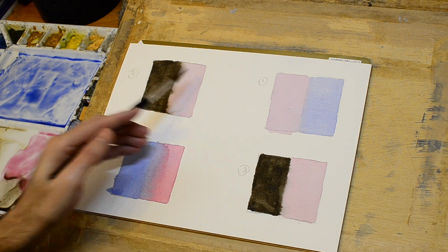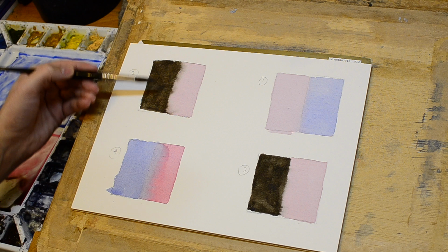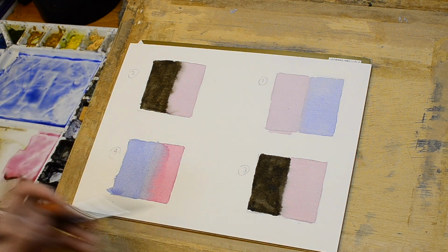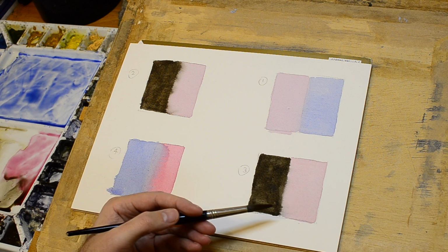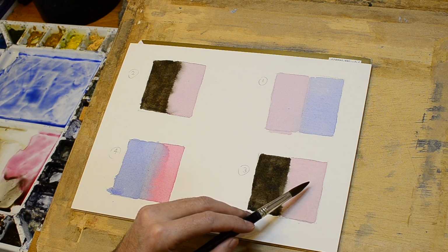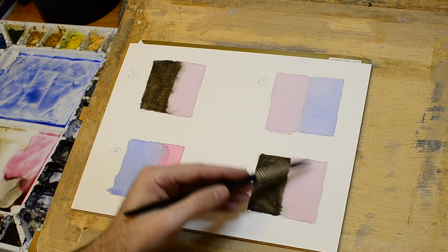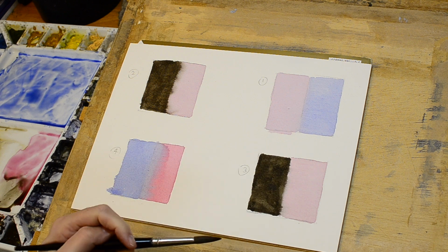On the second pair of cottages, or the cottage and the shed, let's call it, the second one, the shed, was far more concentrated than the cottage that we put down first. And so the pigment flows from the high concentration to the low concentration. The third pair here, again the cottage and the shed, we tried to find a way of counteracting that problem. So it's still a dilute mix here and a concentrated mix here, but we've managed that to a certain extent by allowing this area here, the less concentrated area, to dry up a little bit before we painted this shed on the left hand side.